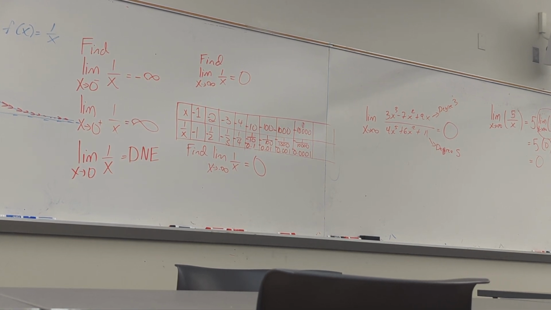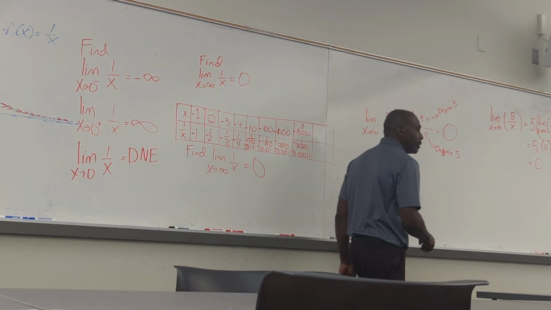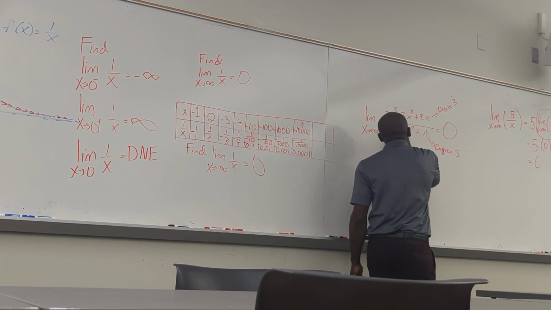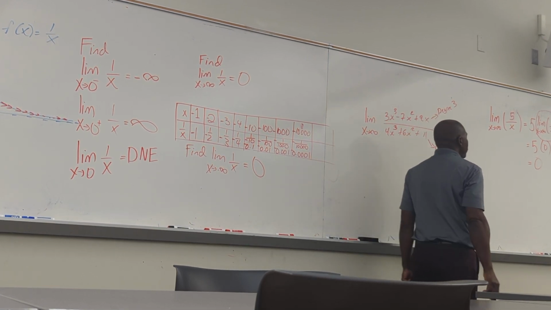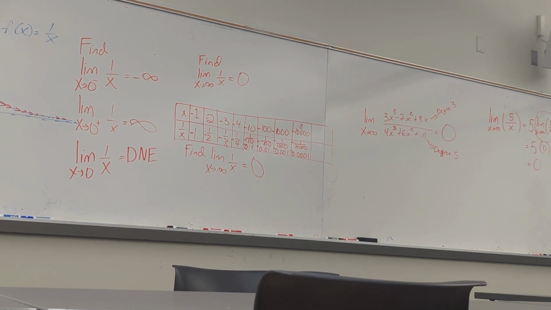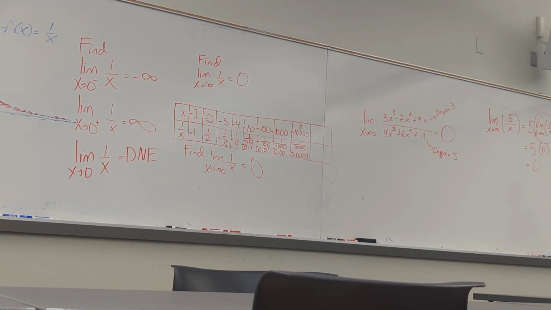So let's see how easy we can make this. Y'all ready? Ready for an example, Miss Davis? Yes, please provide an example. Let's provide an example. Miss Davis, what's the degree of the numerator here? You said the 3, right? Okay, Miss Davis, what's the degree of the denominator? I think it's supposed to be a 5. Help her out, class. What's the degree of the denominator? 3.